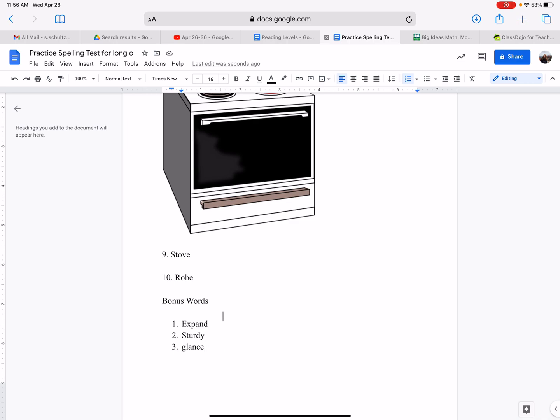Okay, and like I said, these bonus words are not going to be on your spelling test since I used them for your practice spelling test. But I want you guys to be familiar with your bonus words. It's very important because it's going to be in your end of year test. The more familiar you are with those words, the test is going to be a piece of cake for you guys. So it's good to review all of them. But these 3 bonus words will not be on your spelling test, but I'll pick another out of the 6 that I haven't used before.